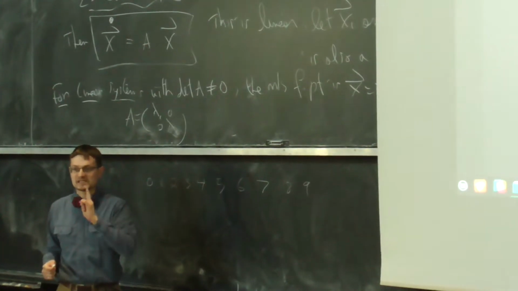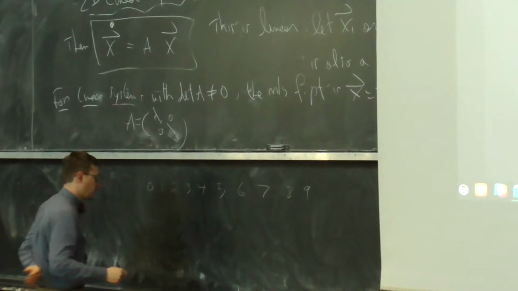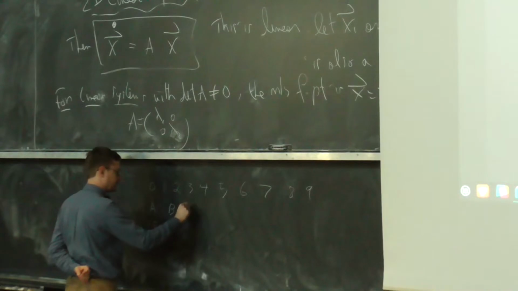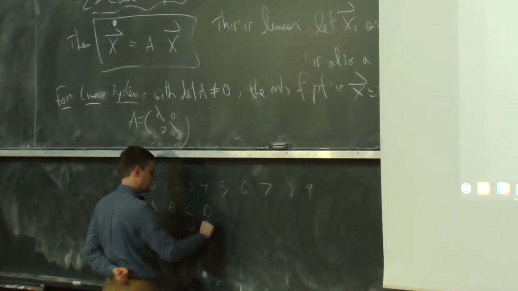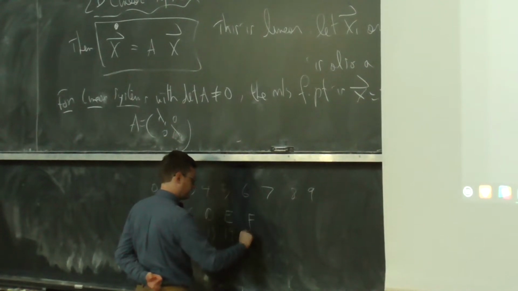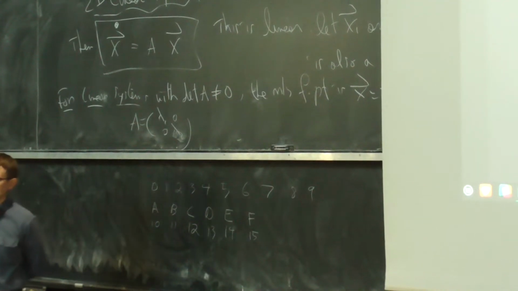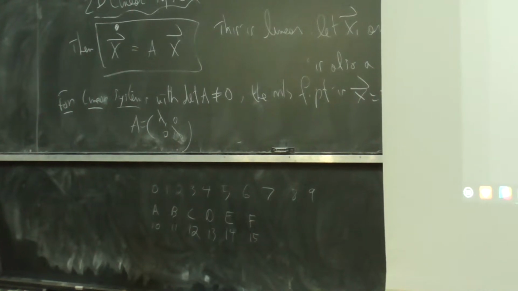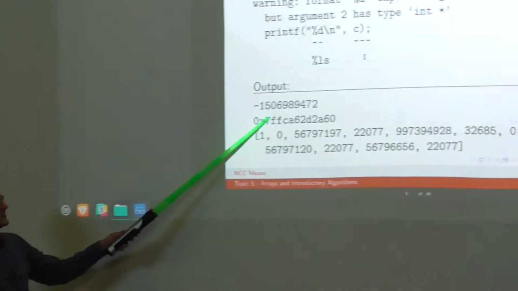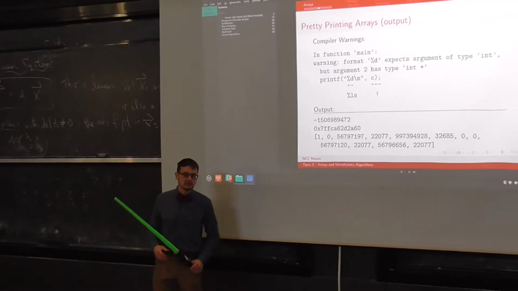Hexadecimal is base 16 arithmetic. So in addition to the regular decimal digits, you also have A, which is equal to 10, B, which is equal to 11, C, 12, D, 13, E, 14, and F, 15. So you range from 0 to 15 because it's a base 16 number, right? So that's why this thing has F's and C's and A's in it, but no letter higher than F, right?